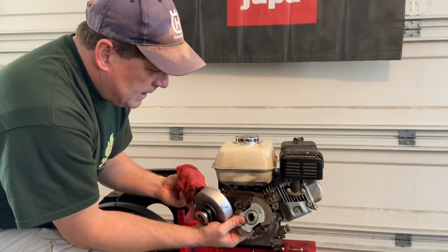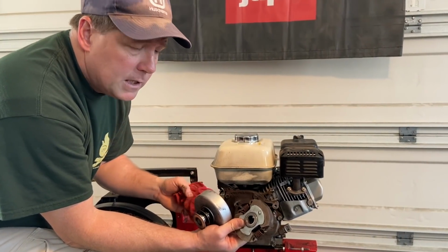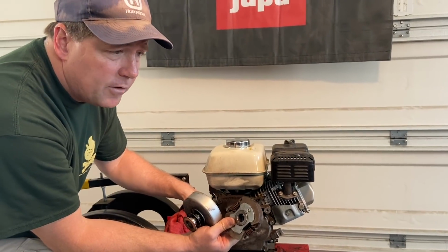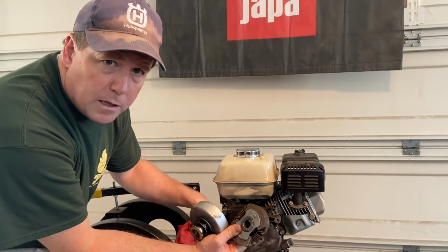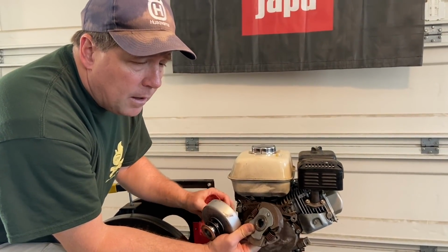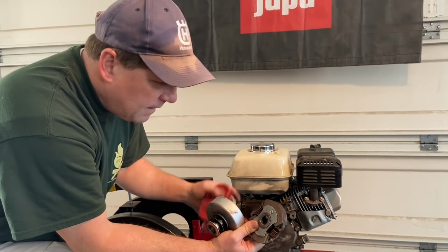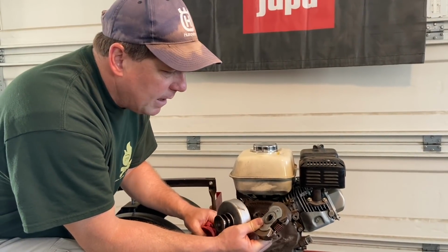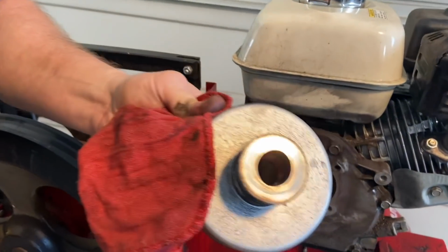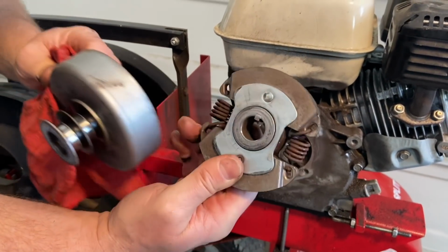All right. This is feedback to me. You know, I run this with headphones, and who knows how long this has been going on. I could have heard it earlier in the process, but maybe now I need to run my engine a little bit with my headphones off, and I can start hearing these problems developing. But the clutch looks fine. It's just the bushing. But we're going to replace everything. I'll still hold on to this. I might need it in a pinch one day.